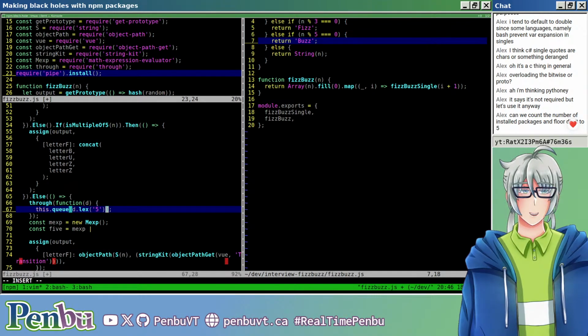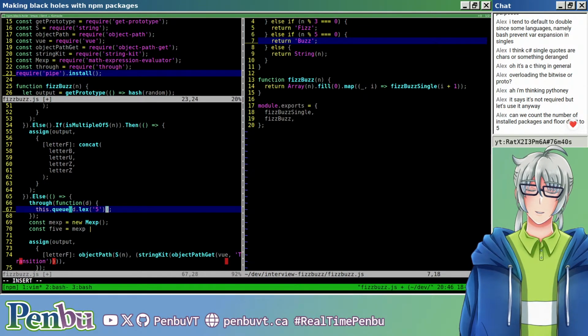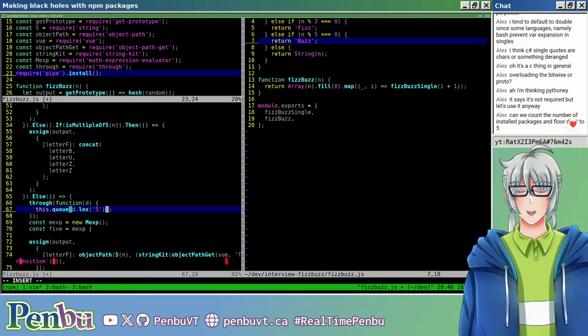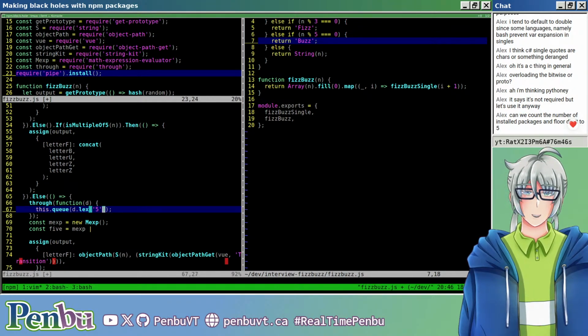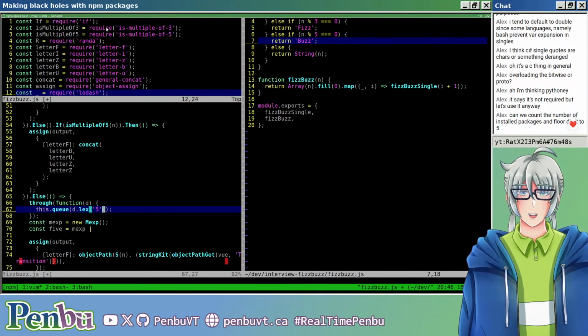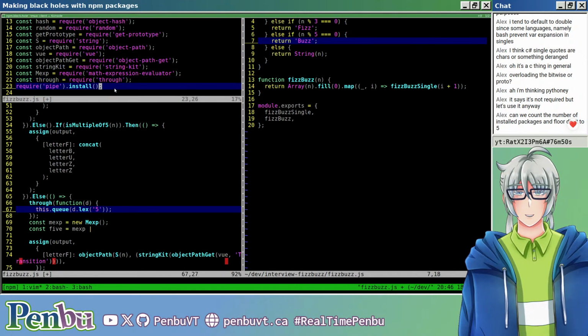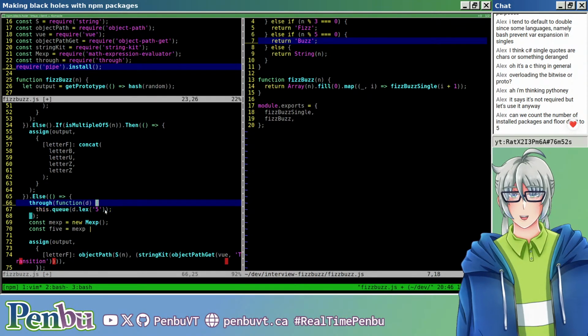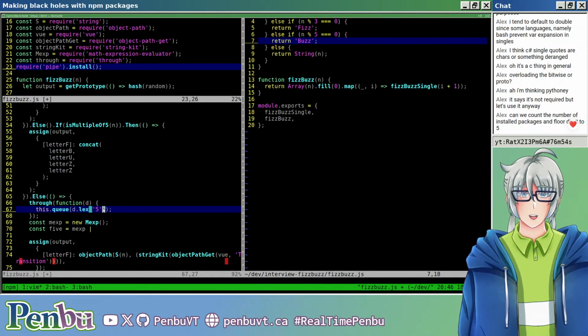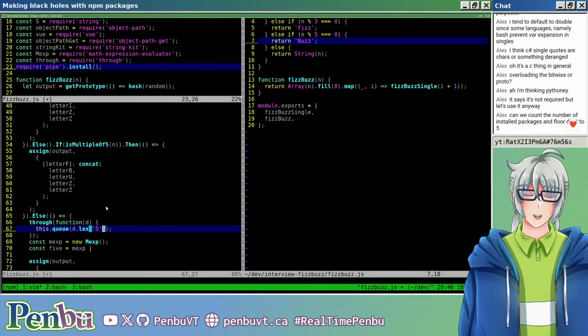Well, I don't know if we want to count the number of installed packages, but we can count something. And now the question is, what do we want to count? Because the more we add, that might change it to something, right? We'll come back to that.